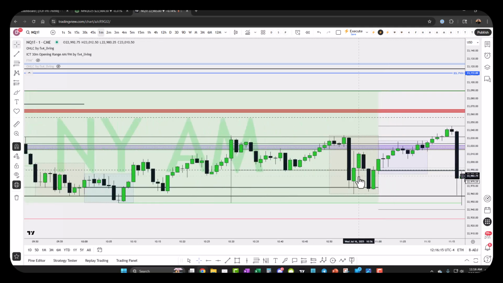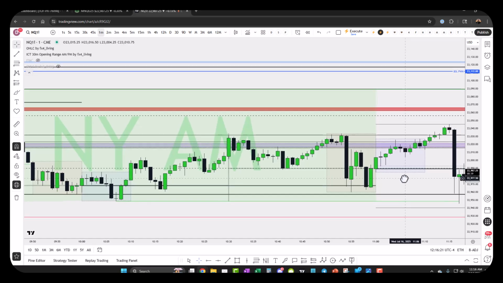Then I took a trade against my better judgment, but it's one of those where I'm looking for the rebalance, because this was a very sharp move down. And the algorithm likes to rebalance those inefficiencies, so I was trading on the idea that it's going to come back and rebalance it, as it very commonly does, especially after sweeping the AM session low. So this is the in-between, between the lunch session and after the AM session. I prefer not to always trade that, but if I see an opportunity, sometimes I'll take one. So I did jump in.